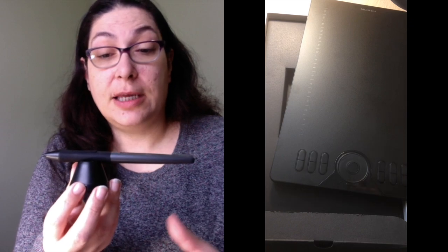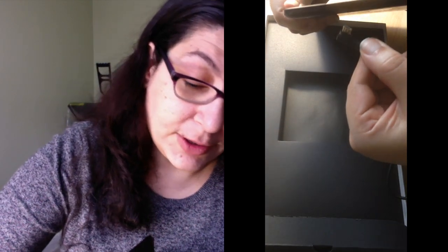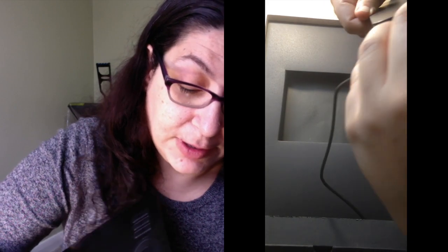So it can also rest like that or more like that, whatever you prefer, but I find that easier. So it can just balance like that or straight up and down. It's your preference. Okay, I'll be right back. I'm going to hook up the cable to the side here. You won't be able to see behind the computer, but there's a little hole here, and you're just going to line up the sheet, because that's how I do it, instead of screwing anything up.